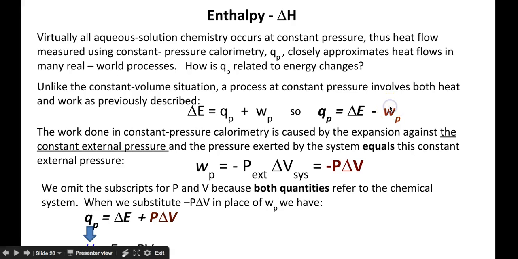So what we get, at the bottom left you see H, which is enthalpy, equals the energy plus the PV. So what we have is we've basically made ourselves a new state function that we call H, enthalpy, and it's equal to the energy plus the pressure volume. What's interesting is that we were able to take a path function, Q of P, and make it into a state function.